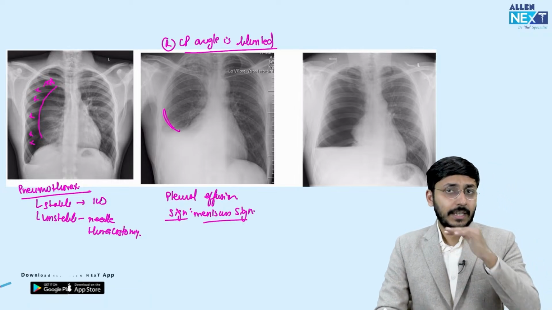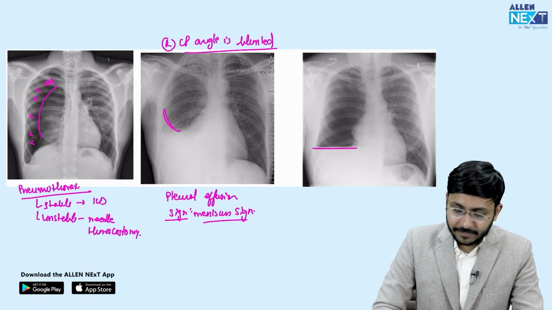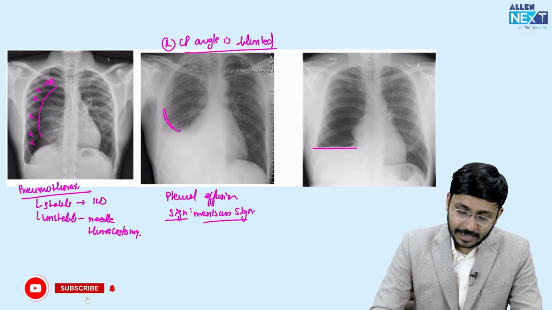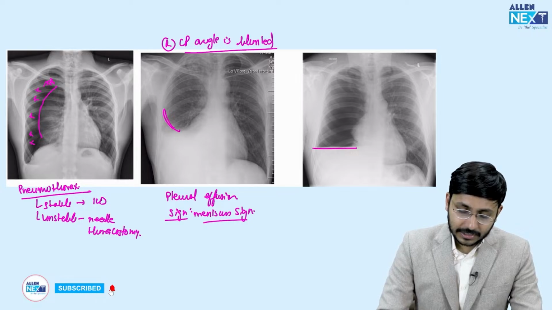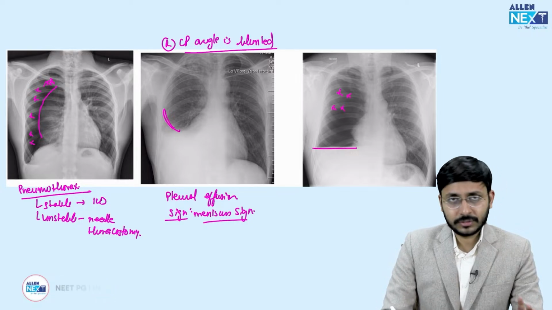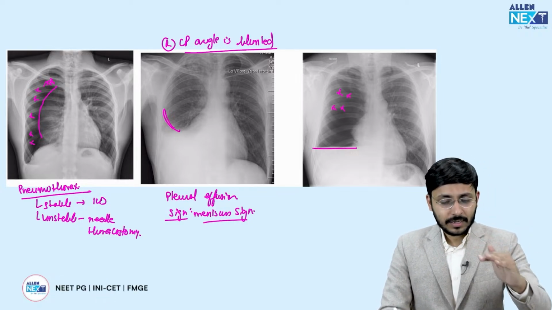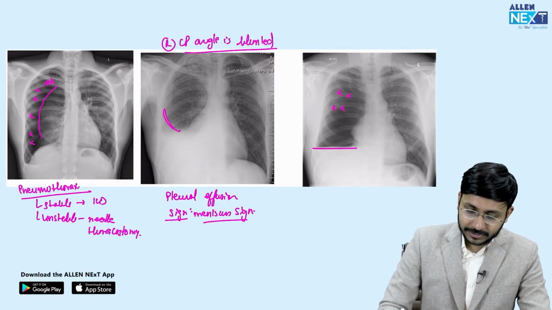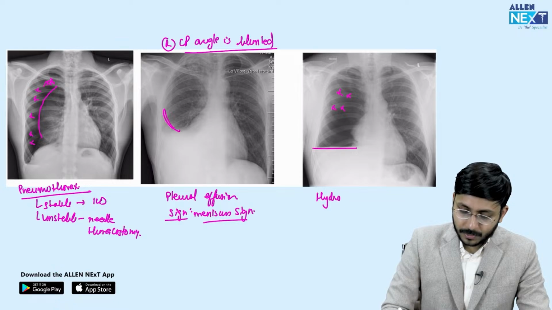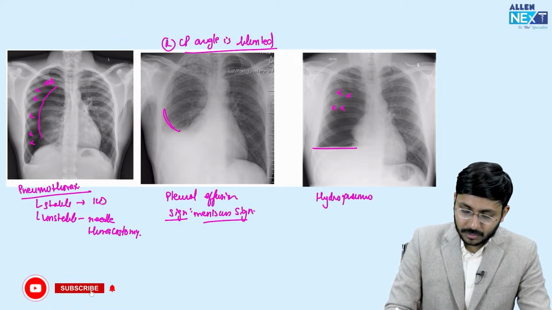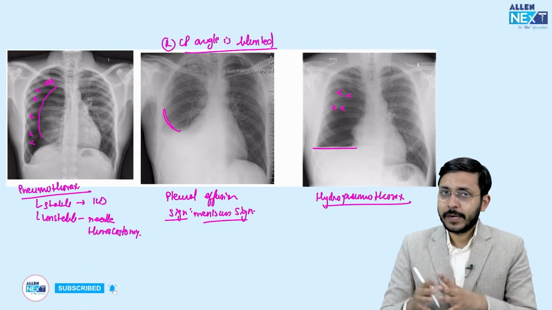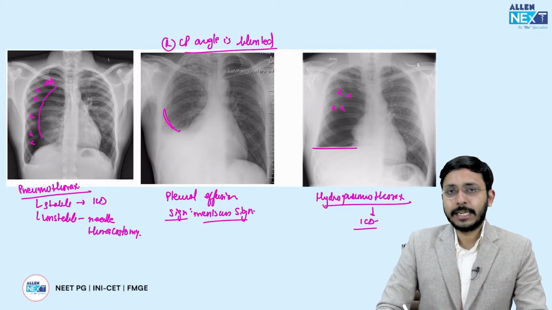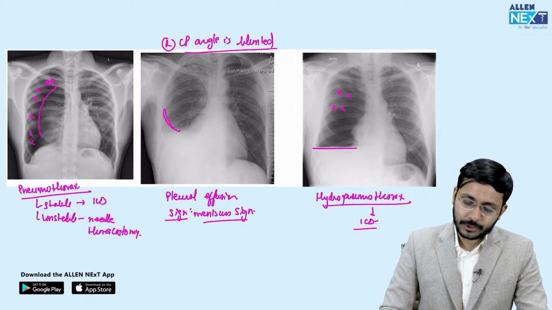But if you see an air fluid level, a proper level within the pleural cavity, and outside this air fluid level we have free air, that is, we are not seeing any bronchovascular markings. So this is free air and there's a level. That means that there is an associated fluid component as well. So this is a hydropneumothorax, and this also needs to be drained. So we'll put in an ICD, an intercostal drainage tube.